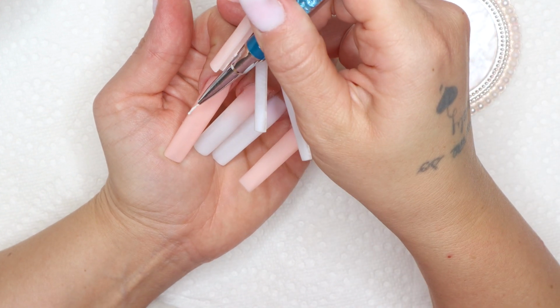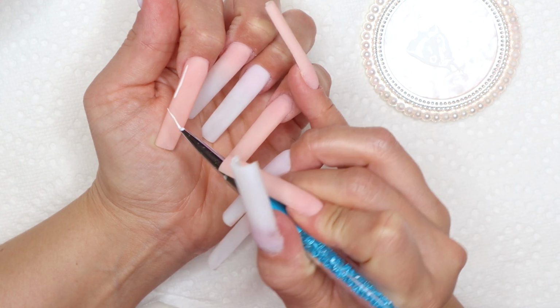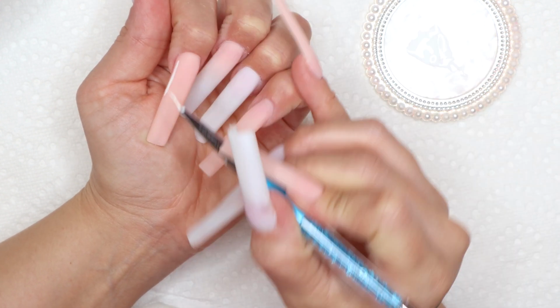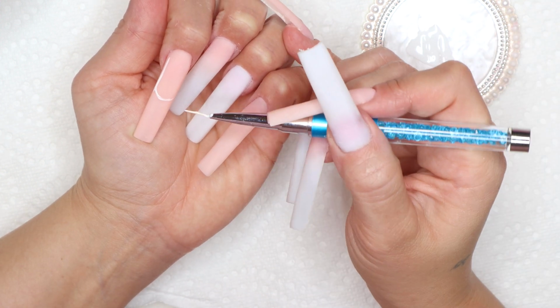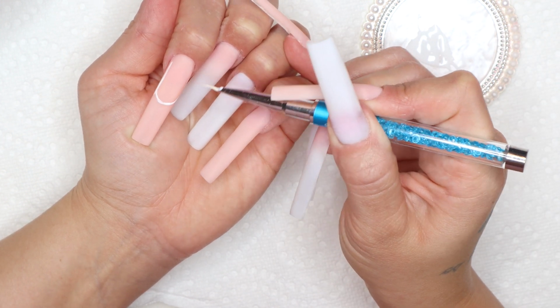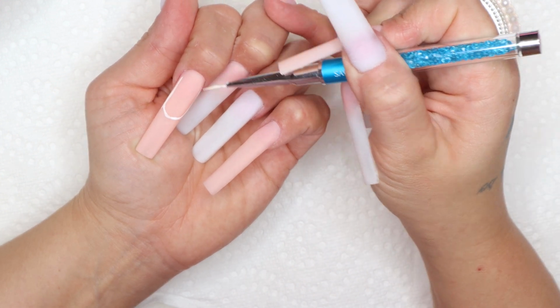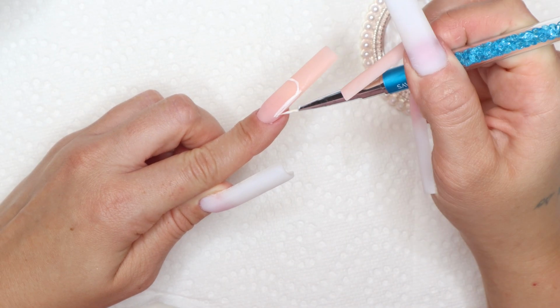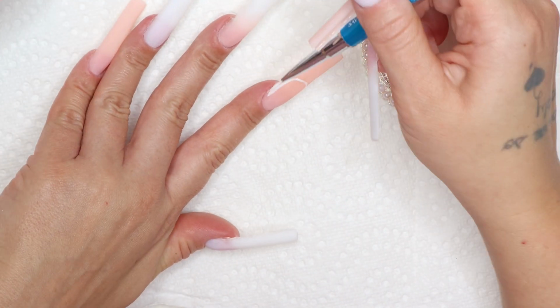Alright, so now that the nails are filed, shaped and buffed, I'm going to start by painting the French designs on the nails so that I can do the croc print. So for this one, I'm doing a regular French and I'm dragging the corners all the way up to the cuticle area, or just about, because I like that look now. And then I just go ahead and fill in the tip. I outline the smile line and then fill in the tip with the rest of the polish.